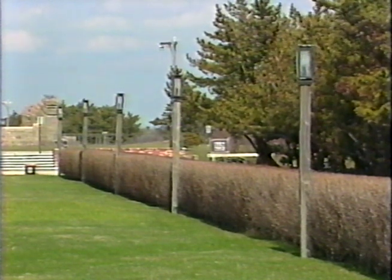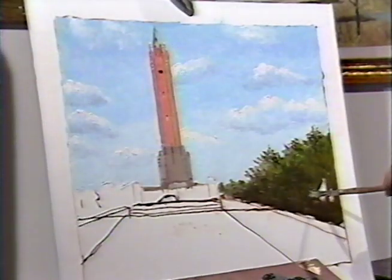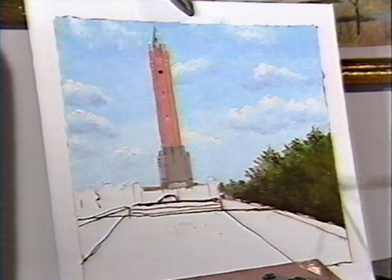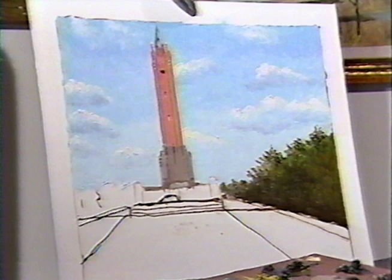If you were to go out here and paint, you would probably have to park your car someplace in one of the lots and then take your material with you down many paths and try to set yourself up.